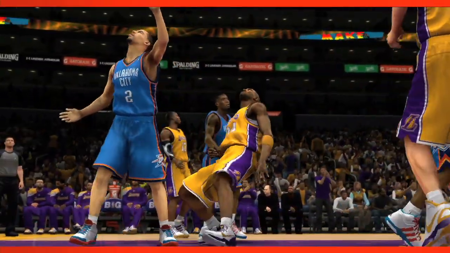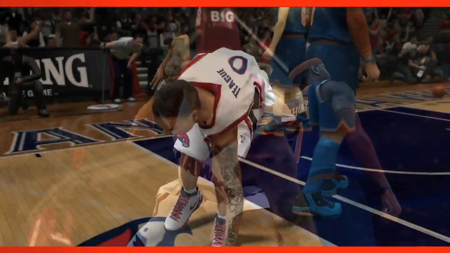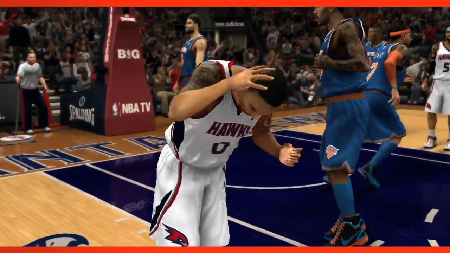So you'll see guys go up strong. You might get clobbered by a blocker, come down, wipe out. You'll see a lot more contact dunks, a lot more falls, a lot more cool stuff in the air. If it's a really hard hit, he'll grab his head like, oh, he's hurt, or he'll grab his limb. He'll be out of the play for a little bit. So there's all kinds of interactions and all kinds of different sequences that can play out.